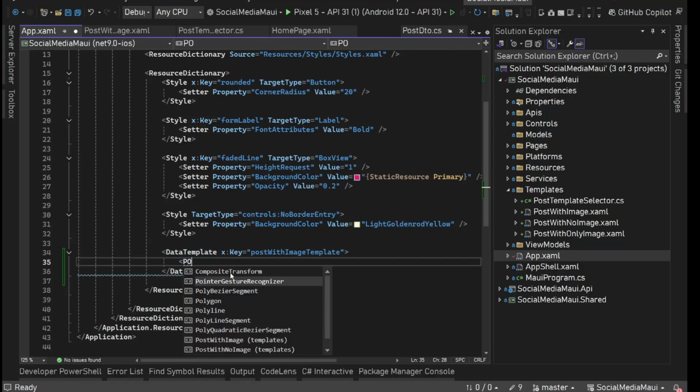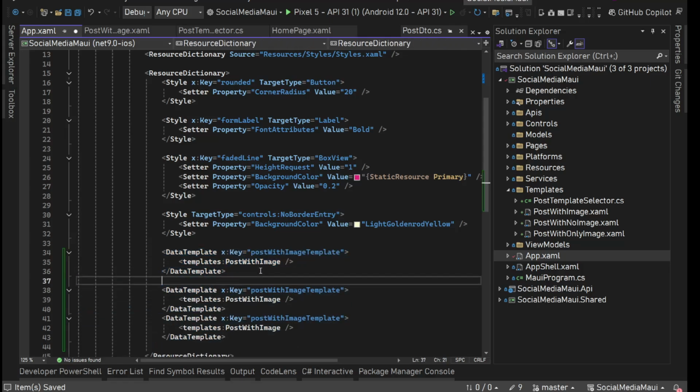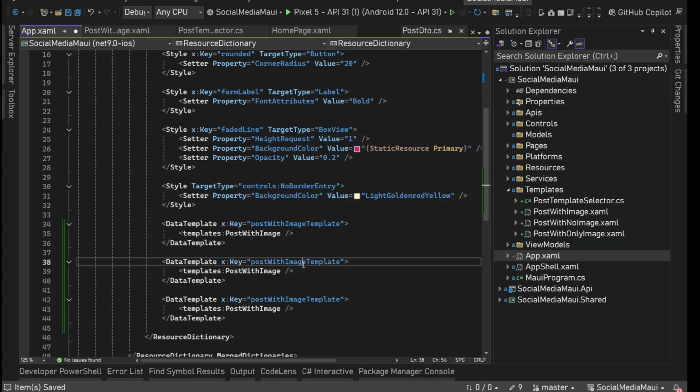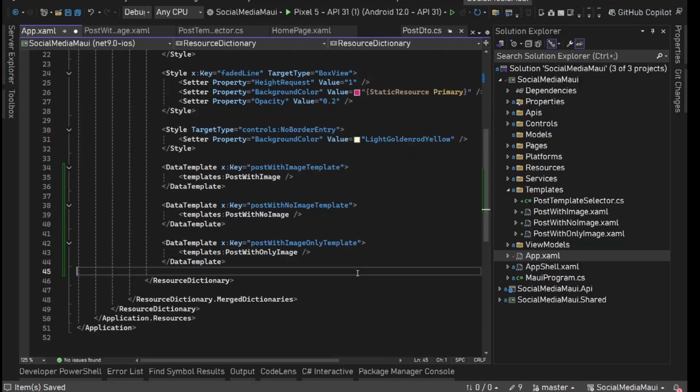Here we'll say PostWithImage. Save it. And then let's make a copy of this two times. So here we'll say PostWithImage, then we'll say PostWithNoImage. This should be PostWithNoImage, then PostWithImageOnly. PostWithImageOnly. Save it.